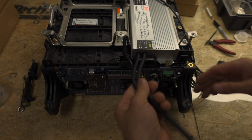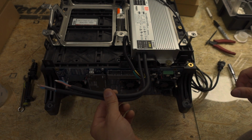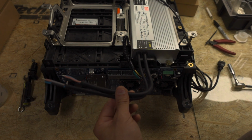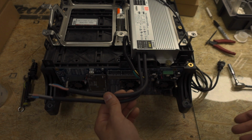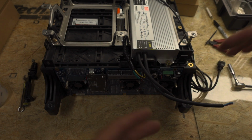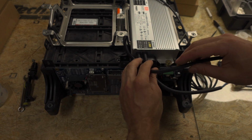And so I left the wires long on this. If you are going to go to the 47 amp hour Samsung modules, I would recommend keeping these long. However, if you know you're always just going to use EHW5 modules, you can cut these shorter and it'll make the routing a little bit easier. I want to show you what I've come up with as far as how to route this.